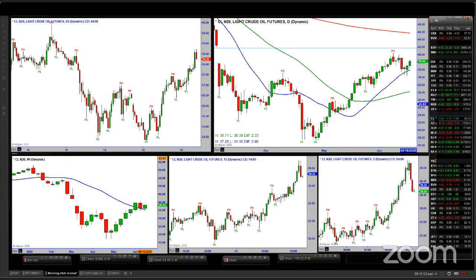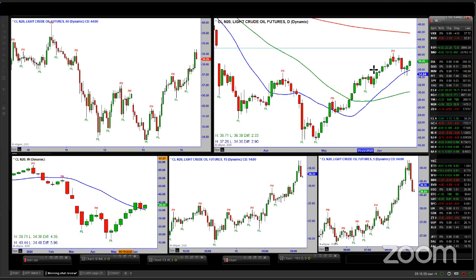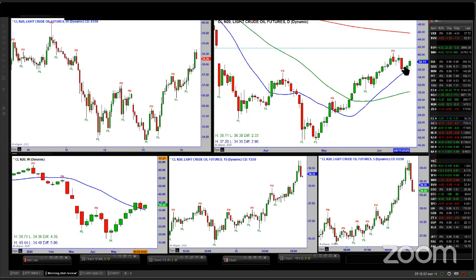Oil, a bit of a recovery, right? We spoke about this yesterday, that oil being into this unfilled gap, having this move down. If the markets were going to continue to be weak, odds are oil would be weak, and it held. And it's up in some resistance here.